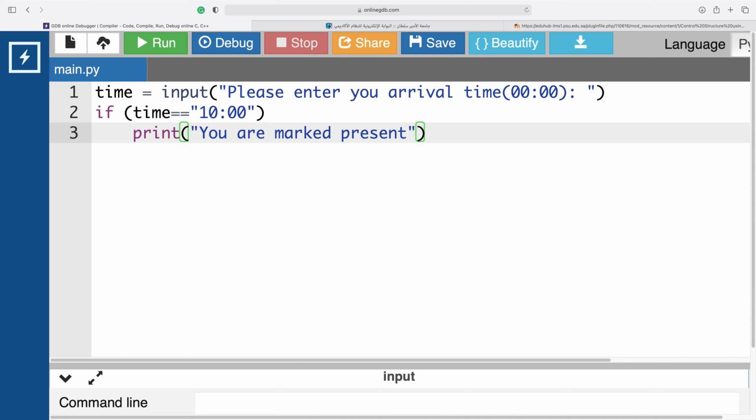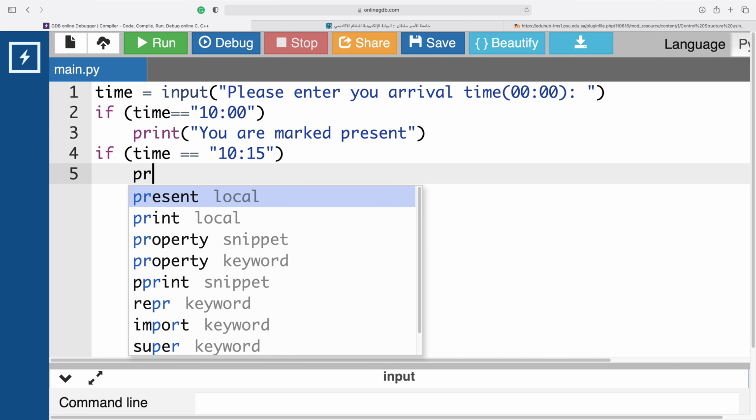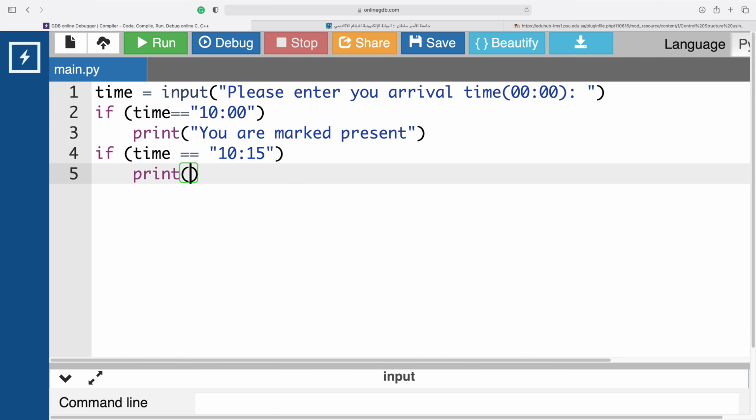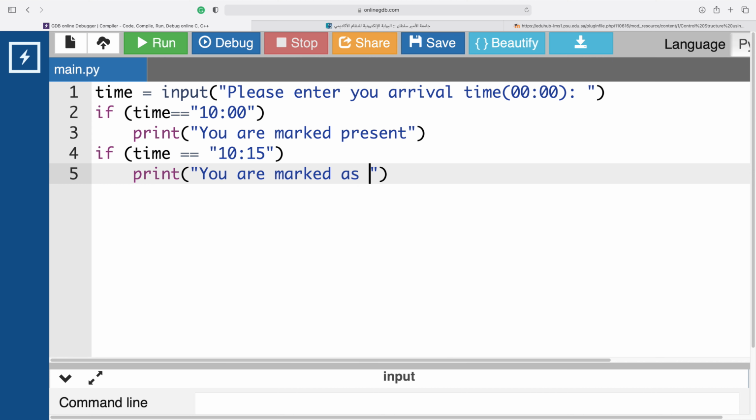Now, if the time is, let's say, 10:15, then you should be marked as late. You are late. That makes sense. You are marked as late.